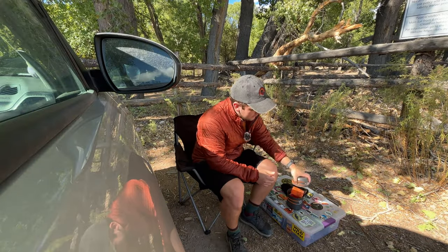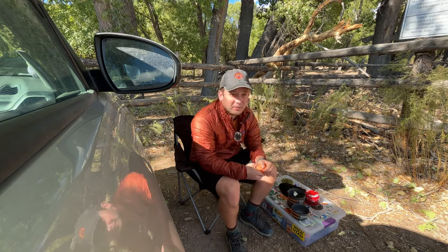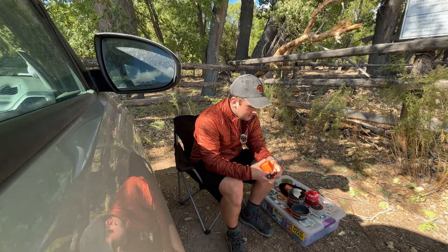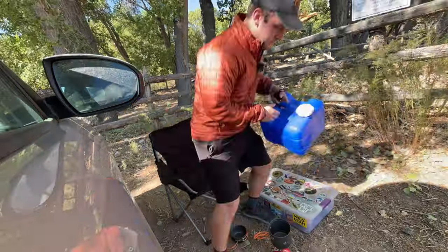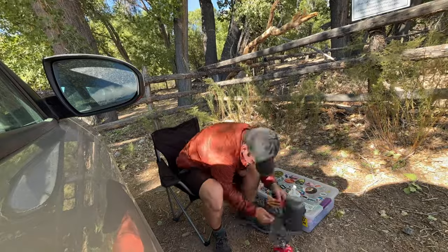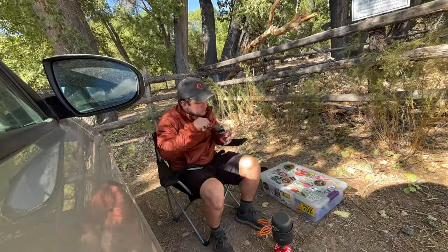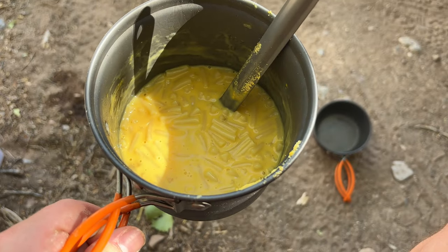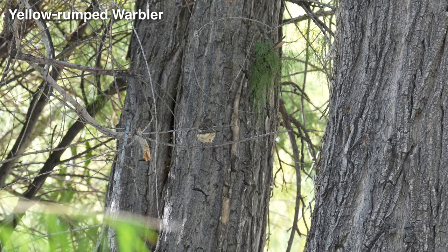Well, I just got to Lytle Ranch and I am starving. It's about 1 p.m. It's been a pretty good day of birding so far, but I'm gonna get some lunch going. Classic camping style food. If you didn't know, on top of birding, I'm also really big into camping and car camping, so I usually always have the gear with me to be able to make a quick lunch on the go. I grabbed one of those cheap tuna packets, ate that, and then had some mac and cheese that I made in my backpacking stove. A yellow-rumped warbler looked on as I enjoyed my lunch.